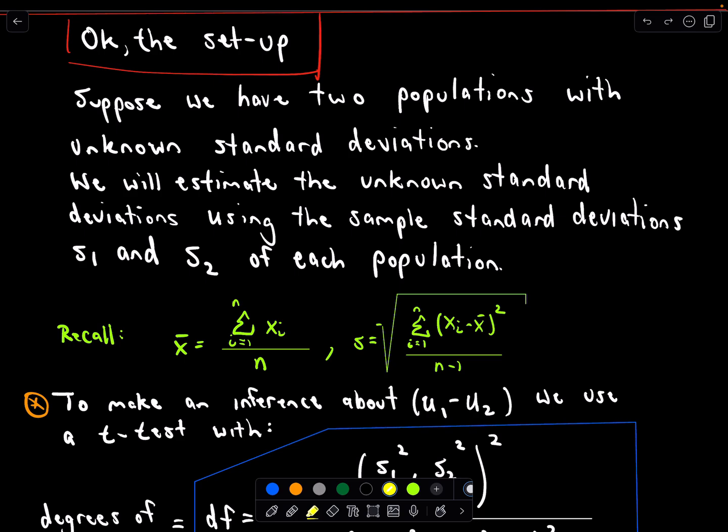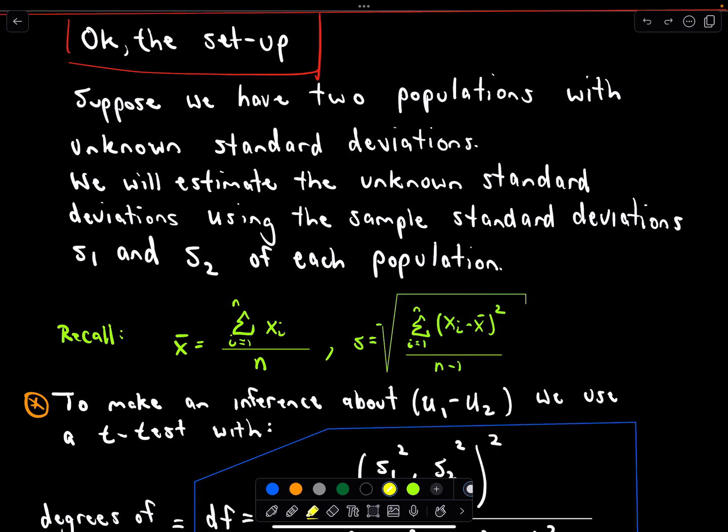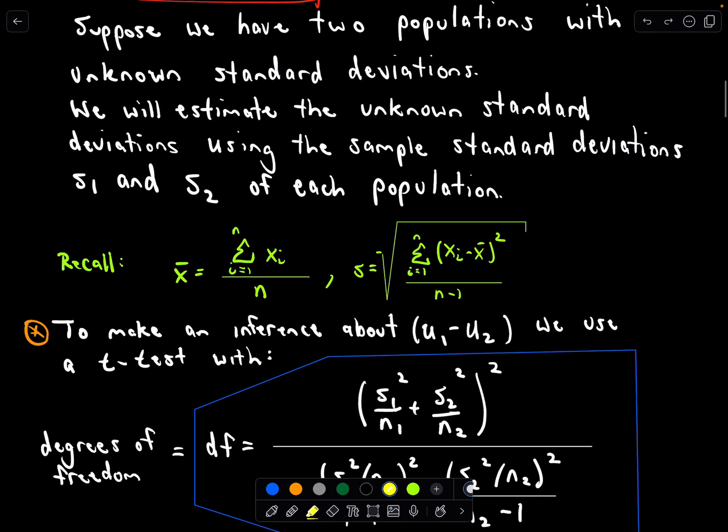So what do we do in these cases? Well we just estimate, estimate, estimate. That's what we do in all of these situations and of course it's very natural. You go out there, collect data and you use that to make an estimate. So we're going to compute the sample standard deviations S1 and S2 of each of those populations. Recall I've got my little formula here to compute a sample average and also to compute a sample standard deviation. Again I compute these just using some software so I'm not going to go through all of the details.